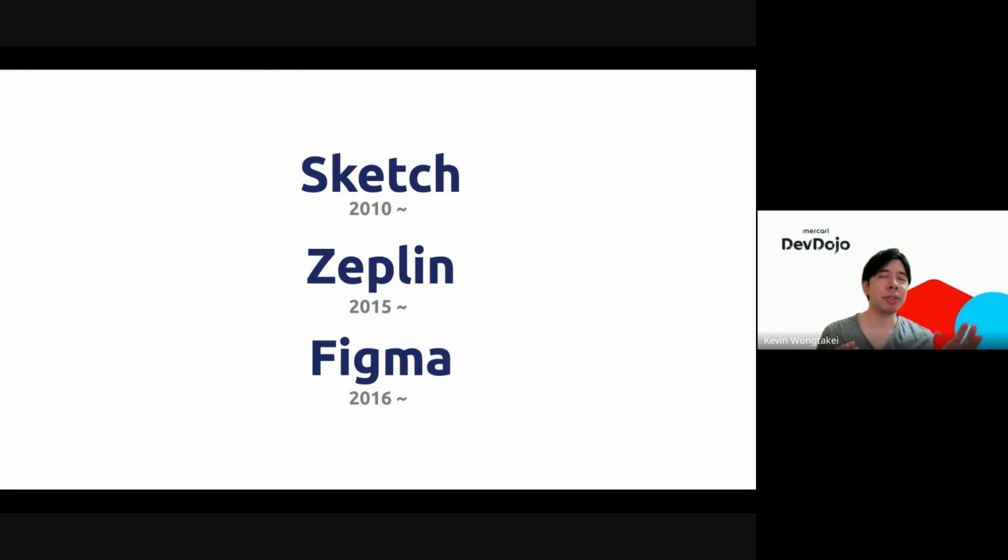As the years go on, new tools were created that allowed us to design mobile user interfaces with more ease, such as Sketch, which is one of the first ones in 2010. And then came Zeplin in 2015, and then Figma in 2016. Figma is the most popular one right now, and is also the one that we use in Mercari.